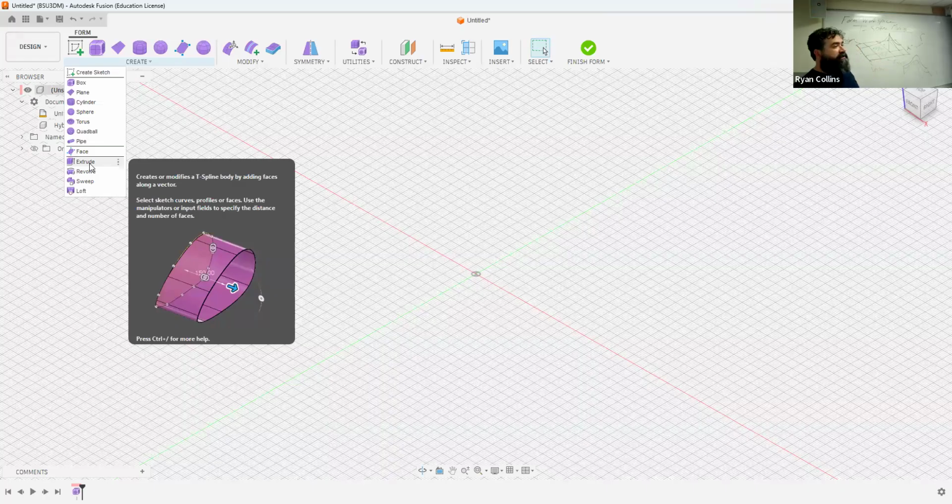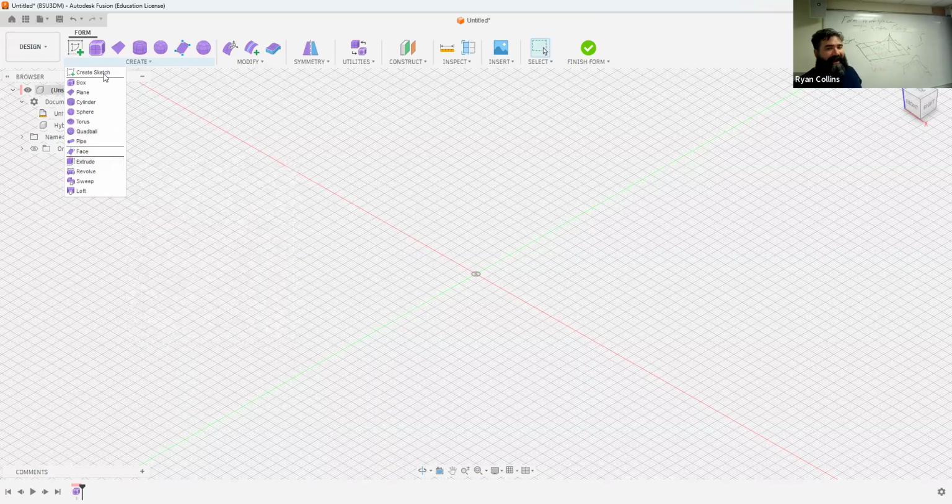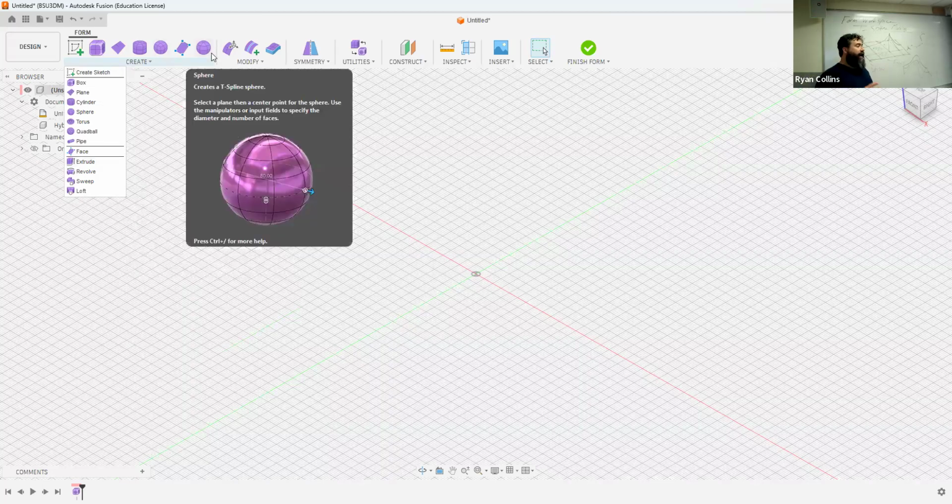So one of the main things I want you to keep in mind, when we're modeling anything in this workspace, keep it simple and add complexity later. Meaning, add the bare minimum of faces, all these divisions, keep it simple, keep it less, get your general shape built, then add complexity. That's the main thing.